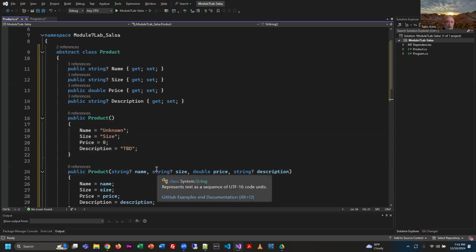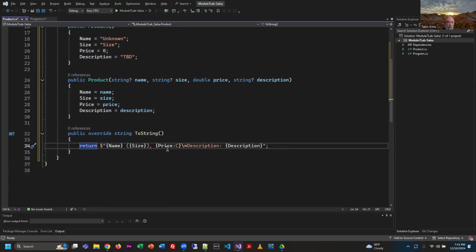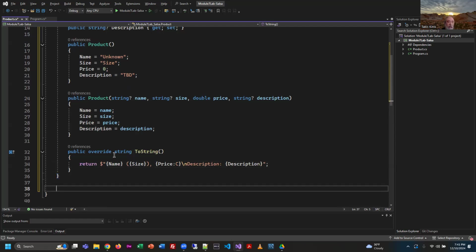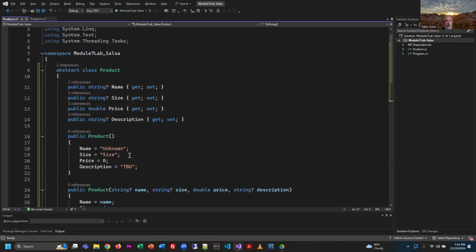All right, so hopefully you guys are good with that. So for the screenshotters here, top part of it, bottom part of it. Now we need to think about the subclass. The subclass could also go in its own file. So I could create a subclass called salsa, put it in its own file, and have it extend product, and that would all work automatically.